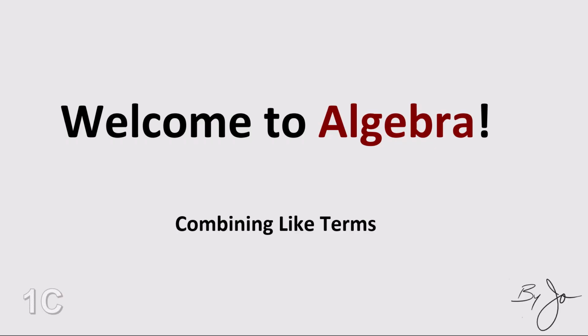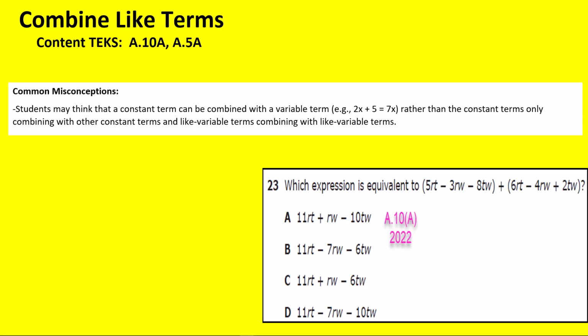Welcome to Algebra, combining like terms. In this lesson, we will review the idea of combining like terms, an important skill in simplifying expressions and solving equations. The first and most important task is identifying terms that are alike, or recognizing when they aren't. Read through this common misconception, and then we'll work through this star test example.